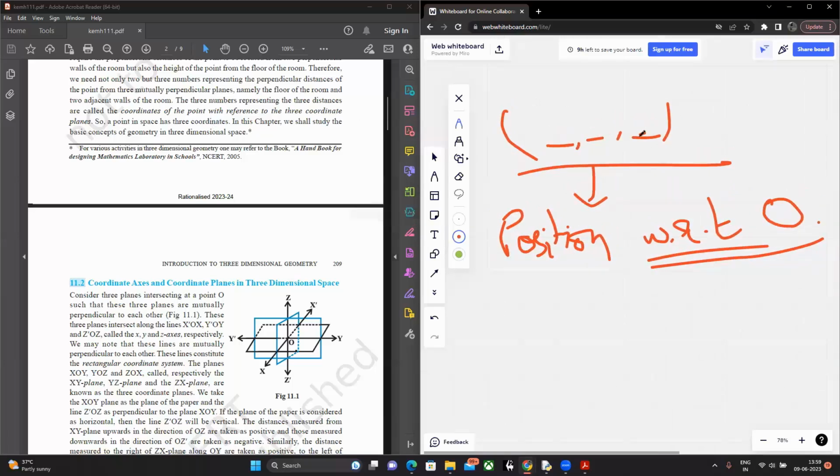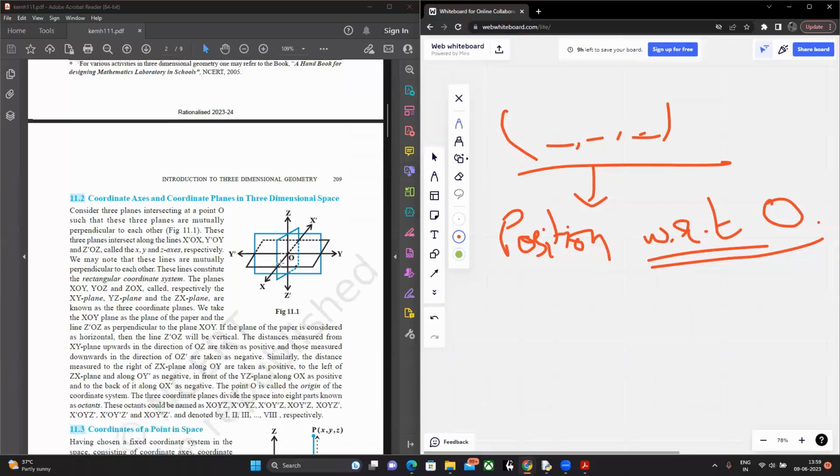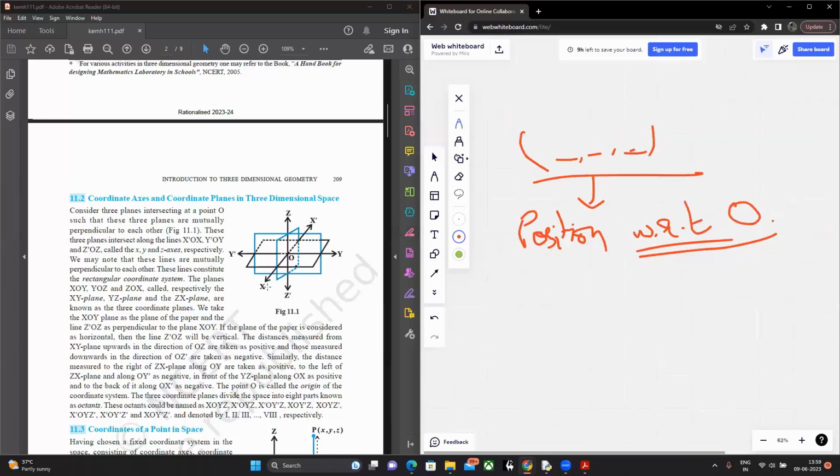By convention, these three axes are going to be perpendicular to each other, and you're going to call them x-prime, y-prime, z-prime, or x, y, z, because the origin is going to be the conjunction of all three axes. They're going to be mutually perpendicular to each other. So the z-axis is perpendicular to the y-axis, y is perpendicular to x, x is perpendicular to z, and it repeats with the other sets also.